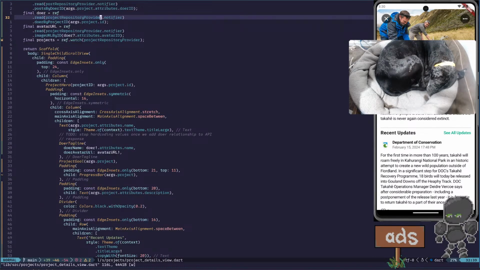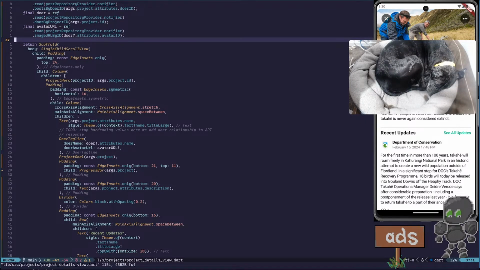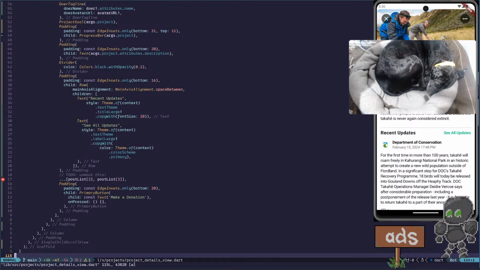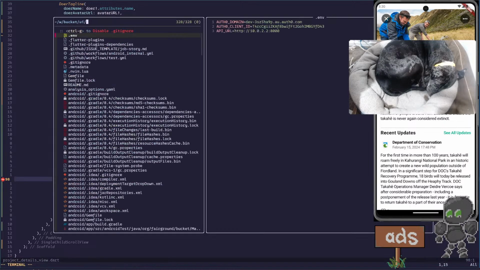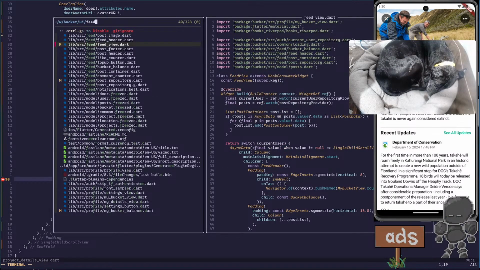Okay, so we're left with this issue of post lists. So on feed, how do we make lists of posts? Feed view. We do post list is list post container.